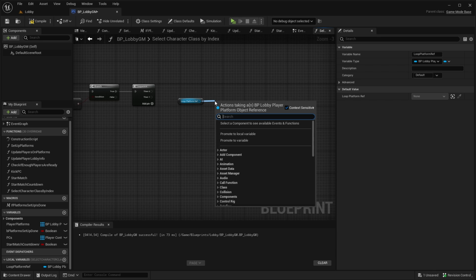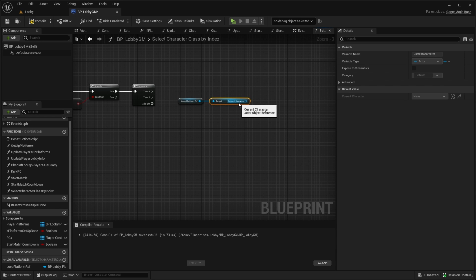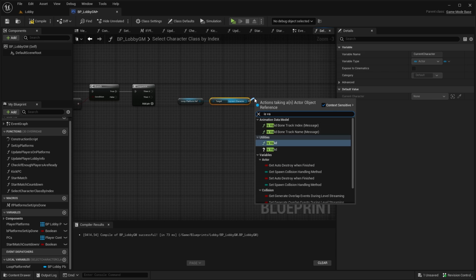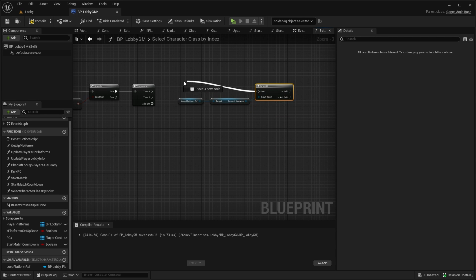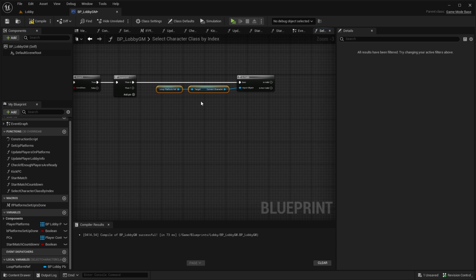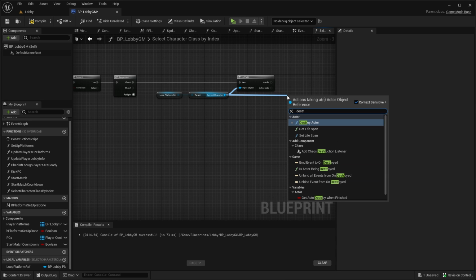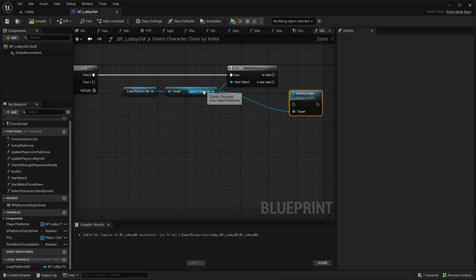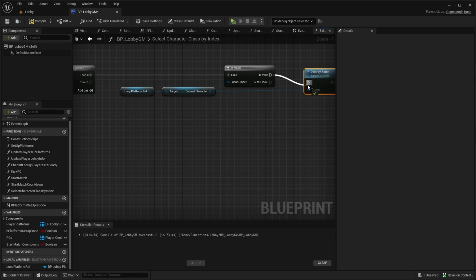And from there, we are getting the current character. Then we first want to check if that is valid, so if there is even a character currently standing on this platform. And if that is valid, then drag from the current character, it's important. Then we want to destroy the current character on is valid.